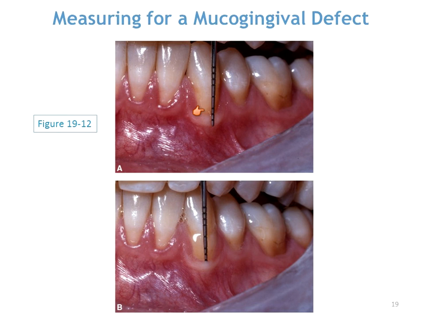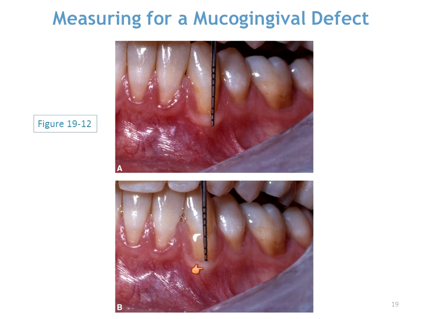The recession. So when you take a look at this bottom picture here, whether you're doing the math or not, if you can see that probe right at the base of that sulcus, that is a mucogingival defect. So you're doing math with the computer, but you're also verifying with your probe. So the width of the keratinized gingiva is measured, say, 2 millimeters. The probe depth is measured at less than 2 millimeters. It's 1 millimeter probing, indicating no mucogingival defect.